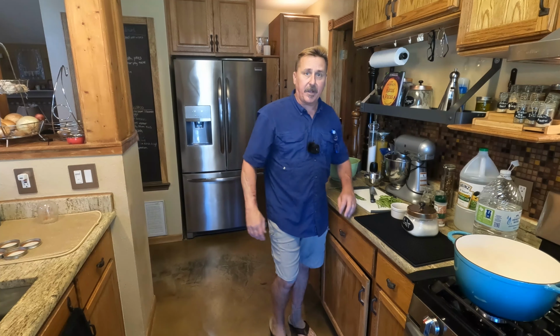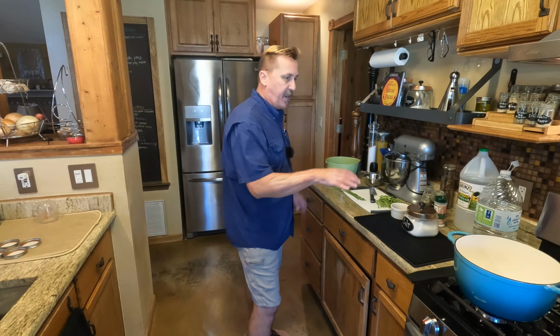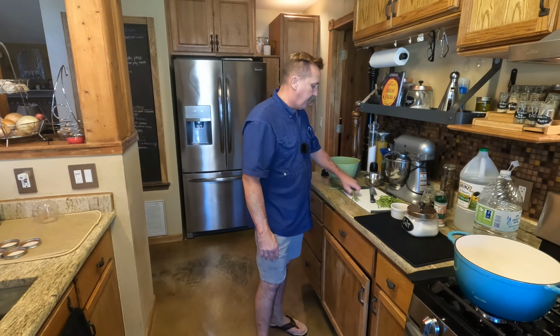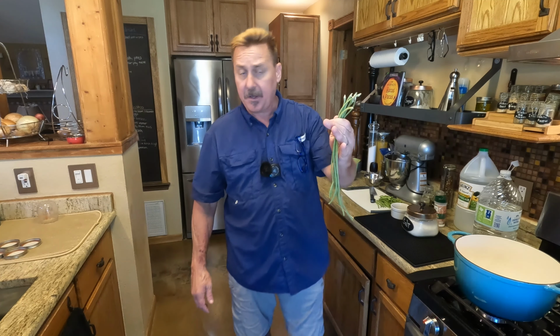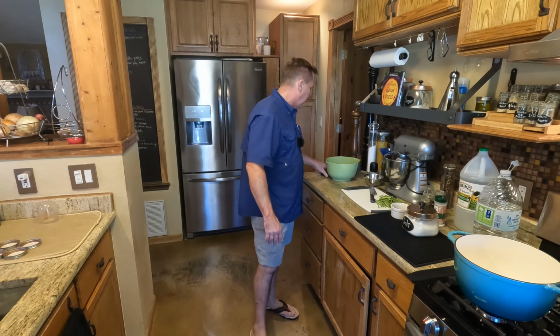All right, we are in the kitchen and we're getting low on pickles, so let's make some pickles. Let me bring you in here and show you what we're going to do. We're going to make the brine, and then we're going to prep these Asian long beans, also known as asparagus beans. We've got our peppers. We need to sanitize our jars, so let's get busy.